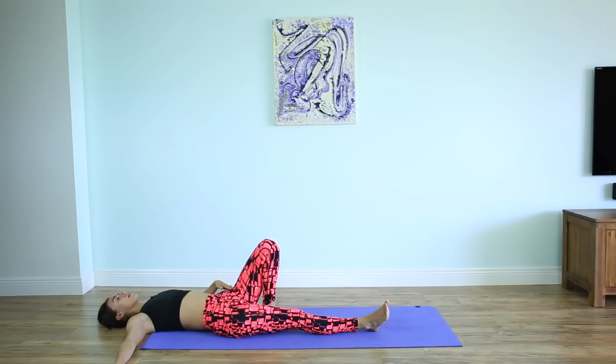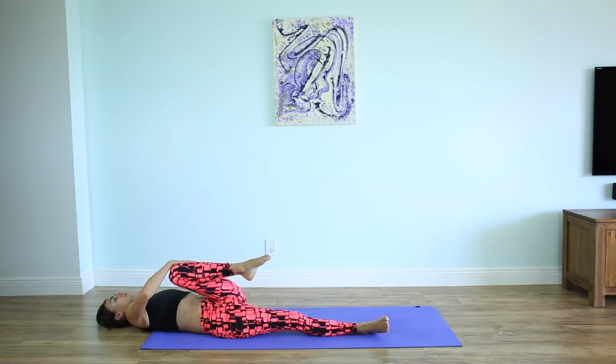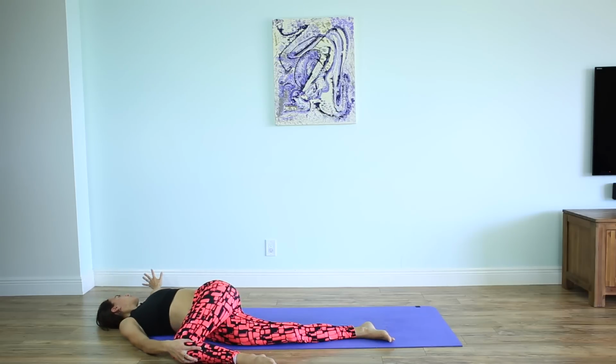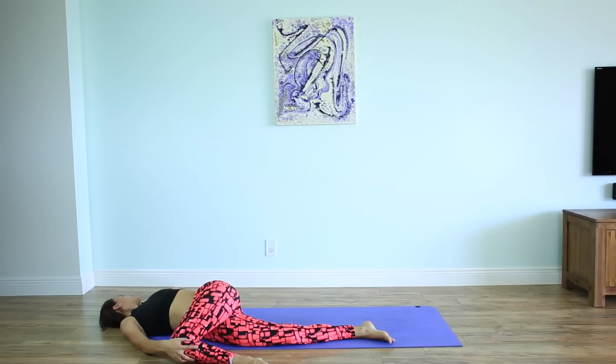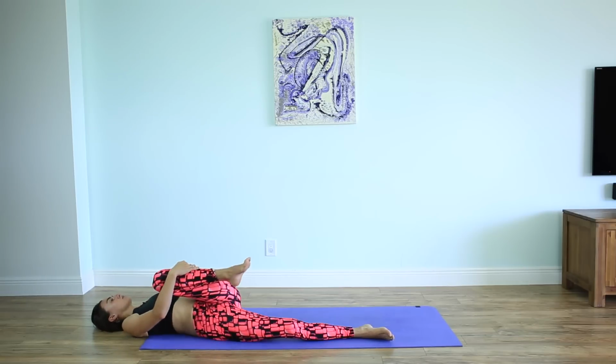Extend your right leg, bend the left knee, squeeze the knee to the chest. Send the left knee to the right side of the room. Extend your left arm to the left, sending the gaze to the left. Resetting your lower back. Inhale and exhale, bring the knee back to center.